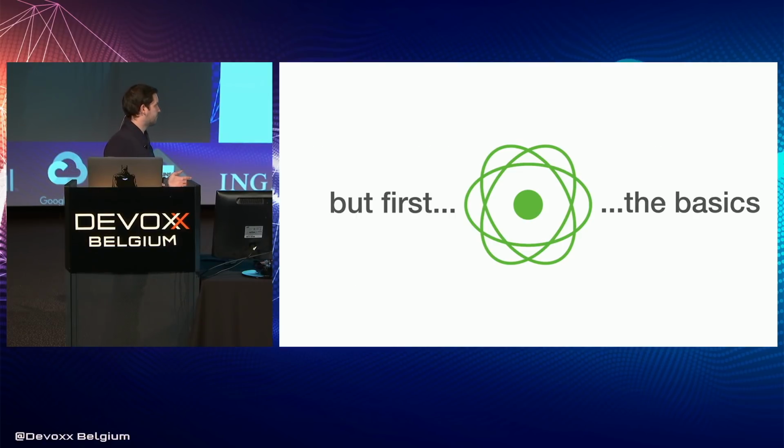So first, let's go back a bit to the basics, since not everybody is using that stuff every day. Project Reactor is built around the Reactive Streams specification, and it's a library that allows you to compose asynchronous processing pipelines in a declarative way, and then you subscribe to these pipelines and you let your data flow through these pipelines and transform and split and merge back, all sorts of operations, all in an asynchronous, non-blocking way.